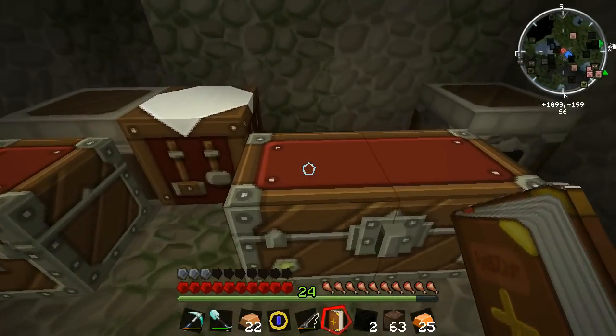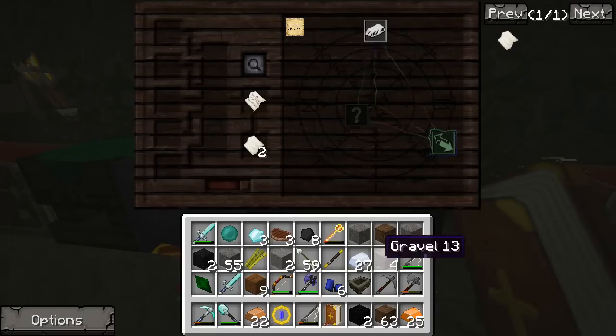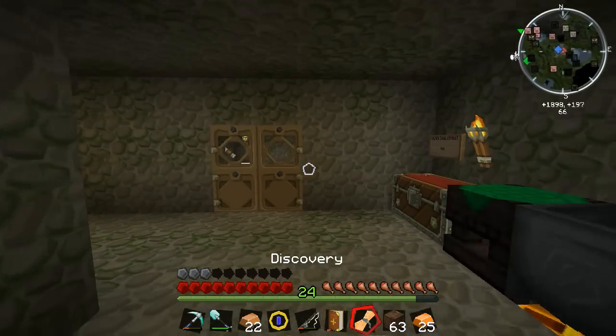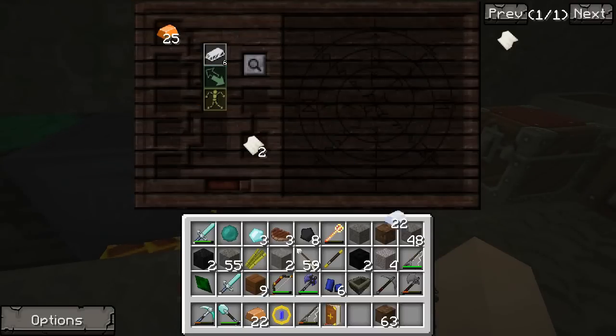Aha! So this is me just working out the transmutation. Oh, red mushroom. Hello. You can stay there. I know where you're from. Tin. There we go. Done. I wonder what other ones there's going to be. Discover that. Tin transmutation. Right, let's put bronze back in there. There's probably going to be some more. Yep, there is.